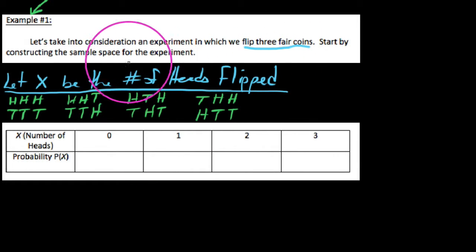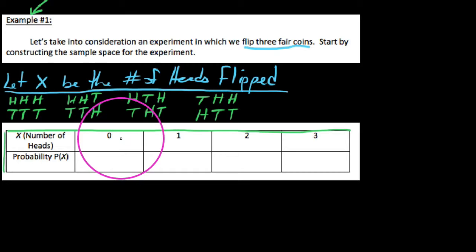But what I'd like to do is this. I want to analyze how likely it is that X is 0, 1, 2, or 3, X being the representative of the number of heads that we get here. So a probability distribution is constructed thusly. We always start by putting our variable in one of the rows of this probability distribution. You notice that I've already got this table set up here, but I say x, we're going to let x represent the number of heads that happened on each of these outcomes of this experiment up top.